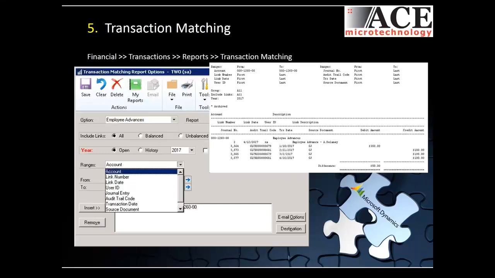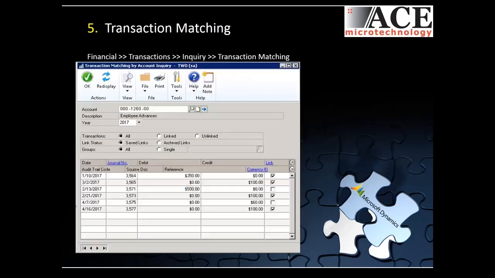You have some reports that are available for transaction matching, which again helps with managing the balance due or whatever reconciling element that you're trying to accomplish with transaction matching. You also have an inquiry that gives you kind of the same general information that you have in the original saved transaction.